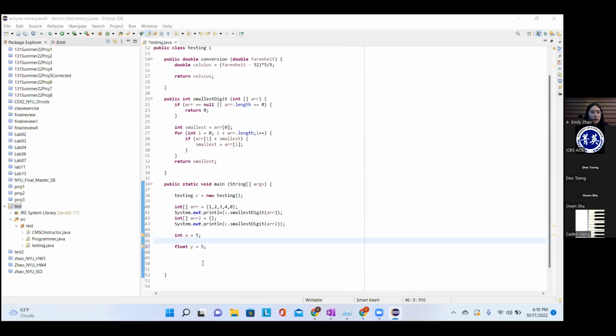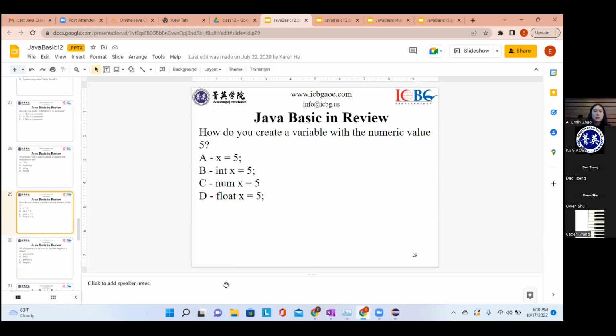I don't know, but an int can be a float, so a double would store the greatest amount of numbers, or the greatest amount of bits, and then float is second biggest, and then long, and then int. So an int can be a float, but sometimes you can't have a float be an int if it's too big or something like that. But yeah, B and D work for that.